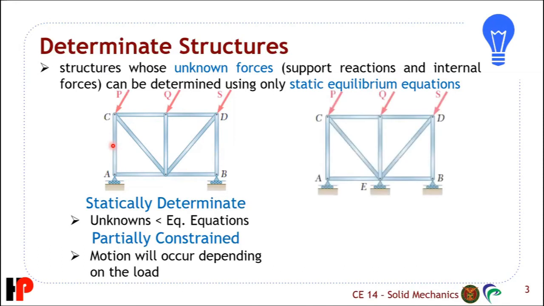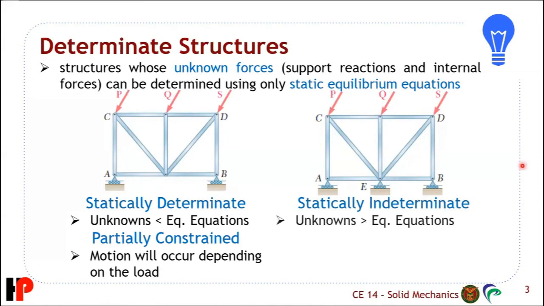Now, in this one, the thinking is that three reactions are needed to make it completely constrained. So, as shown here, you add another roller at this point. So it now has three rollers. This is still statically indeterminate. Why is that? Because you cannot use the equilibrium equation of summation of forces in X equals 0, since there are no reactions to solve there. So in theory, you only have two equilibrium equations, moment and forces in Y. So still, you will not be able to find all reactions, which is why it is still indeterminate.